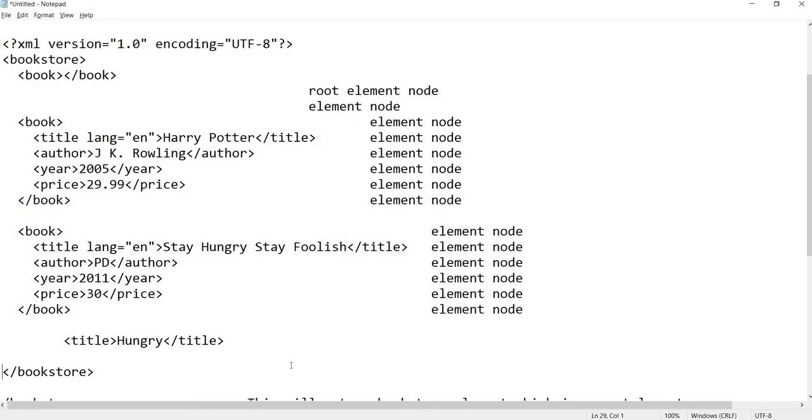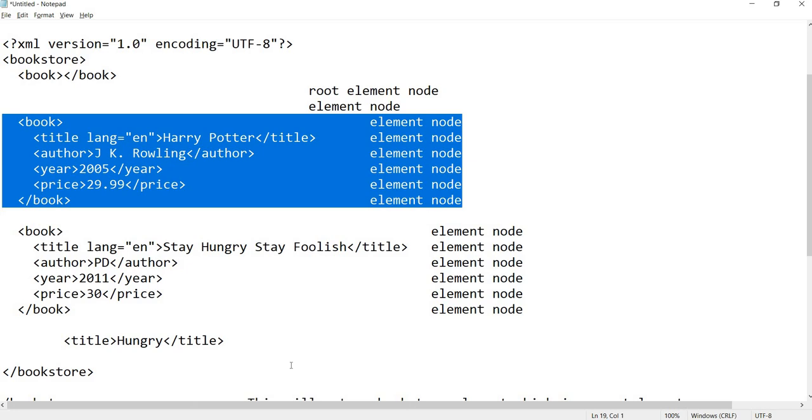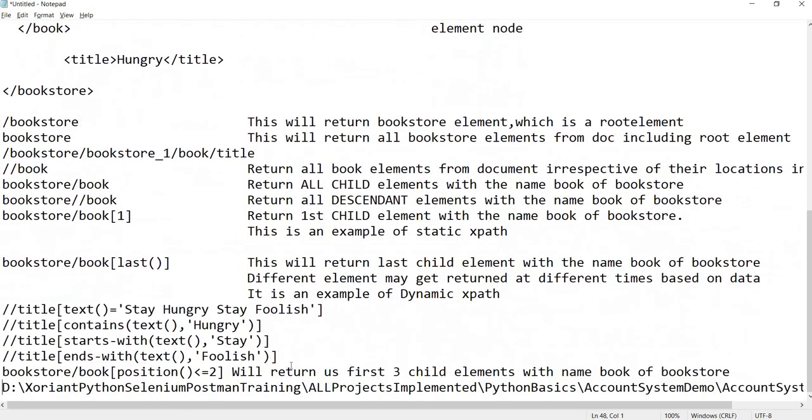If I had written 1, then only this would have been returned to me. If I had written only 2, the second would have been returned, but I have written position less than or equal to 2, so it will return me the first two. So this is also a very important XPath, right?